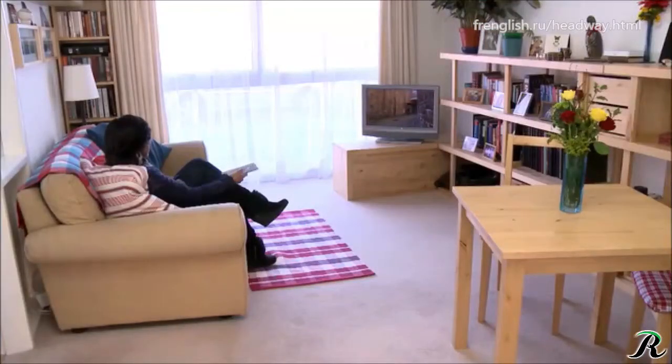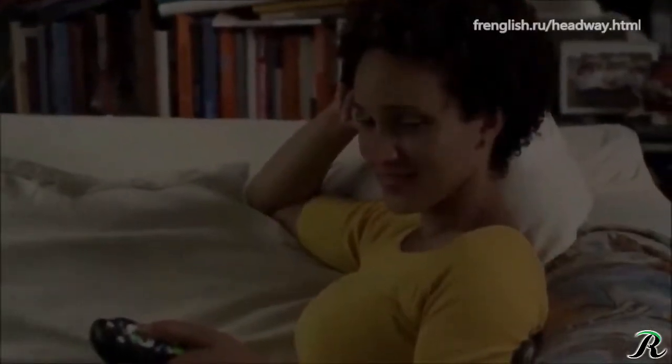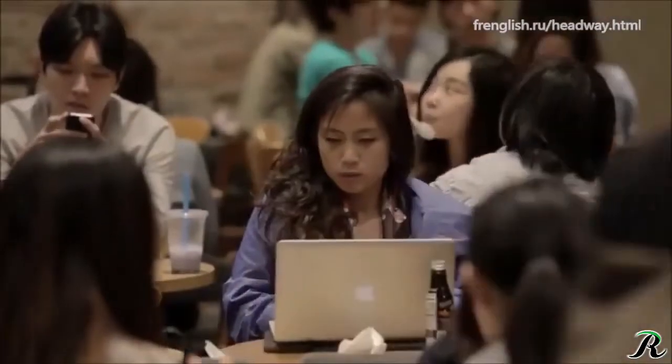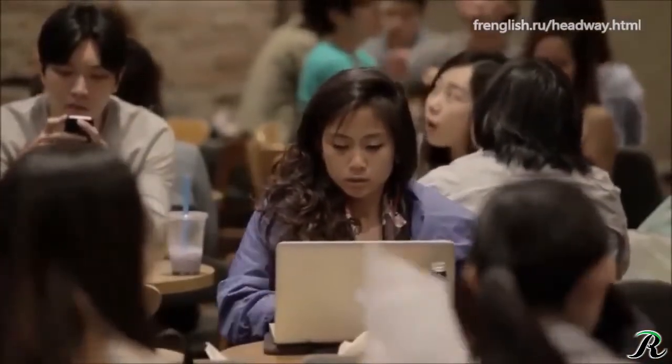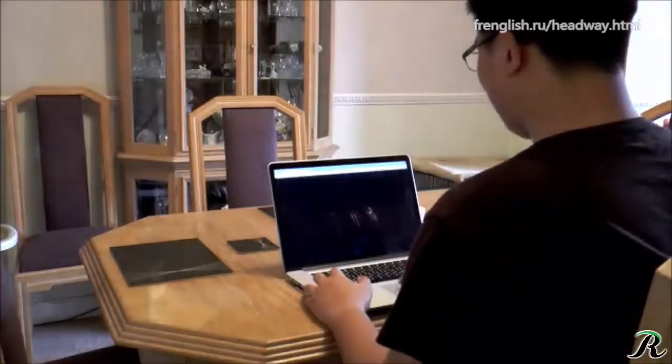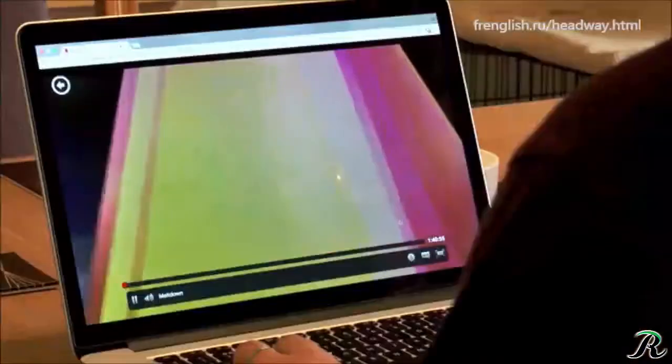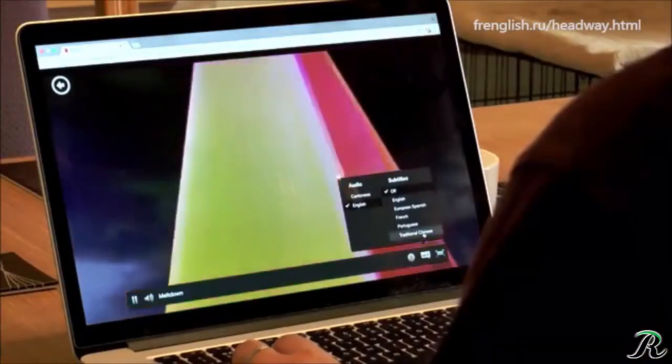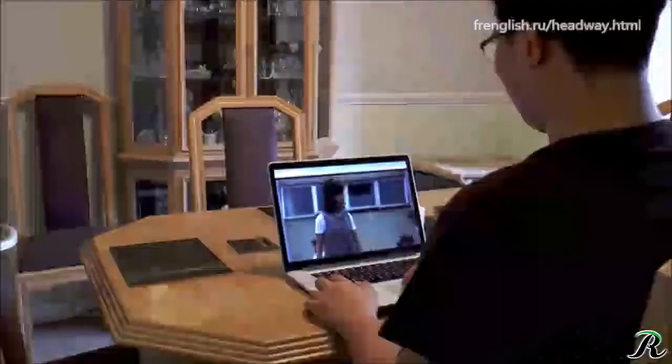Today, you can watch films and TV from around the world with just the press of a button. With the incredible rise of video streaming services, audiences can now select from dubbed or subtitled versions in multiple different languages. And this demand for international content has created lots of exciting new opportunities for language lovers.